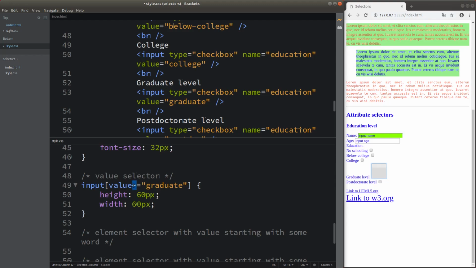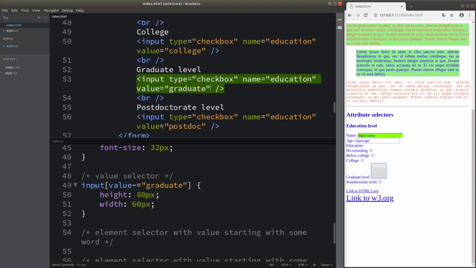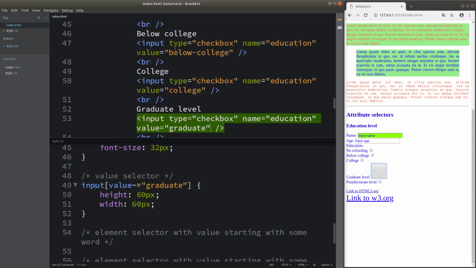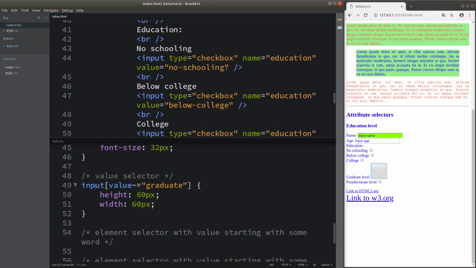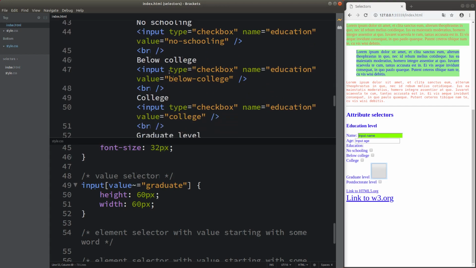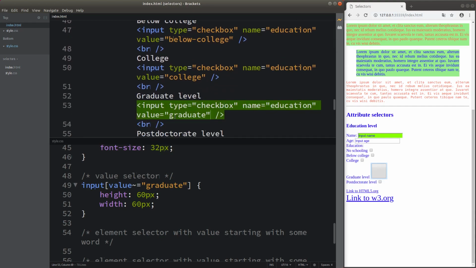So this tilde equals means that I'm able to select the value very accurately. I'm not going to select postdoc, college, below college, or no schooling, because I have to really find out the value component of an attribute value pair being graduate exactly.